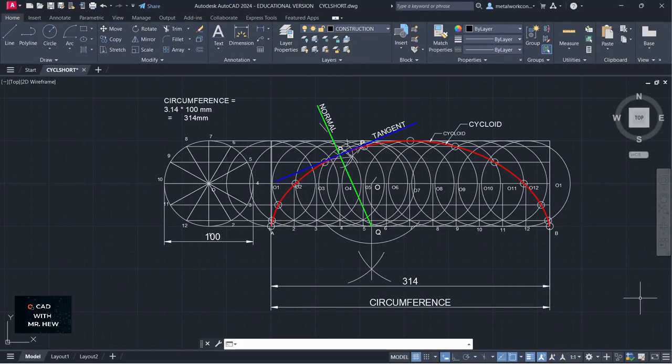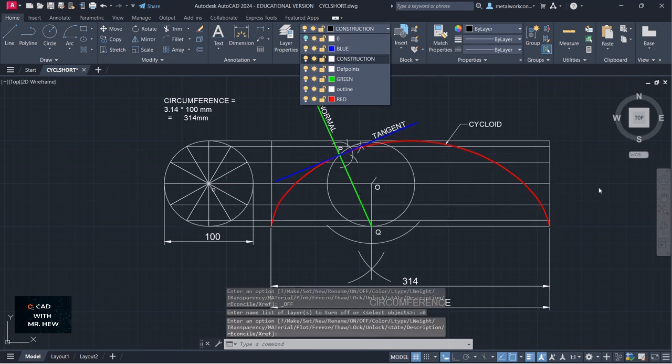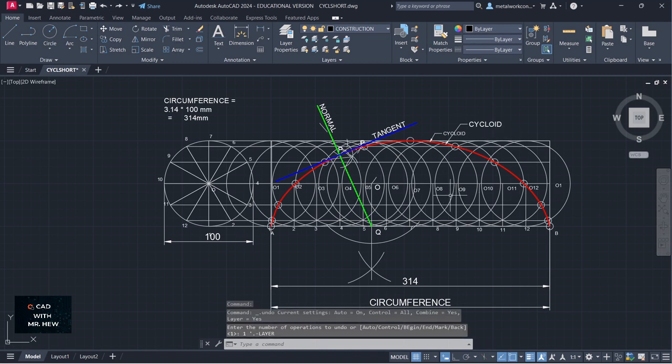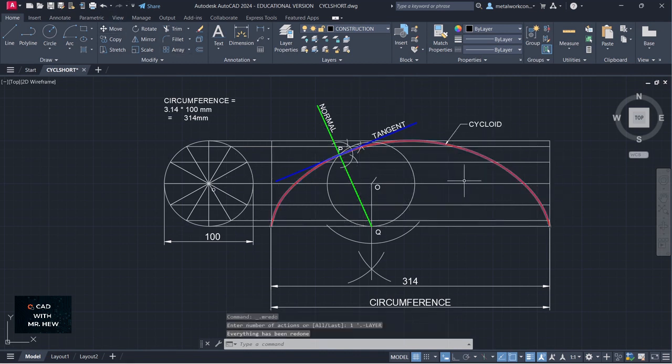So this is what our completed drawing would look like, showing all the constructions. But if you wanted just to see the finished product, this is what it would look like, okay? So the first one was showing all the construction, and then the next one was showing the final drawing with the constructions not shown. So good job if you got it correct.